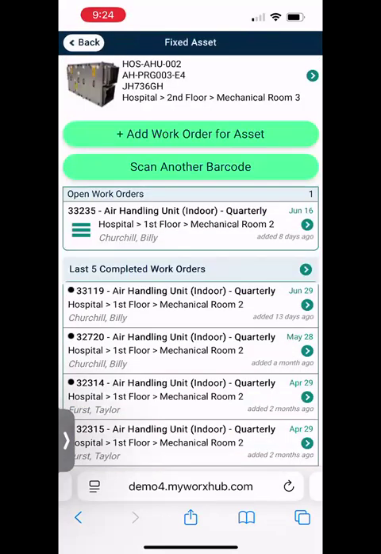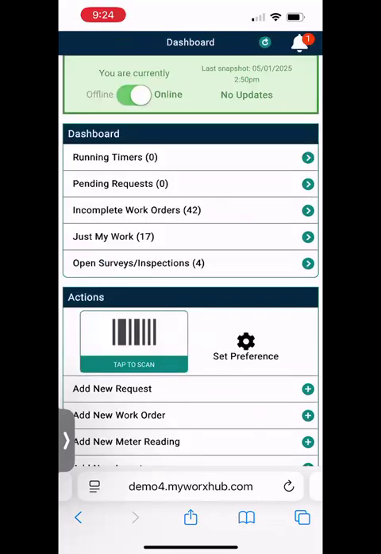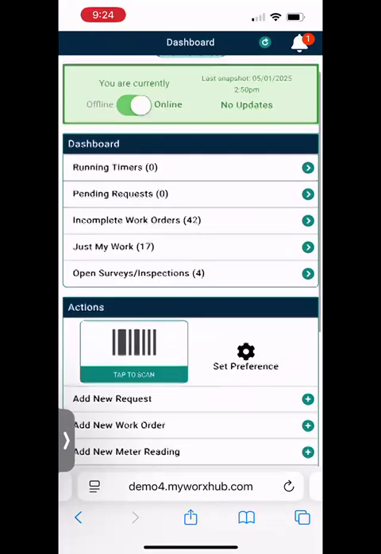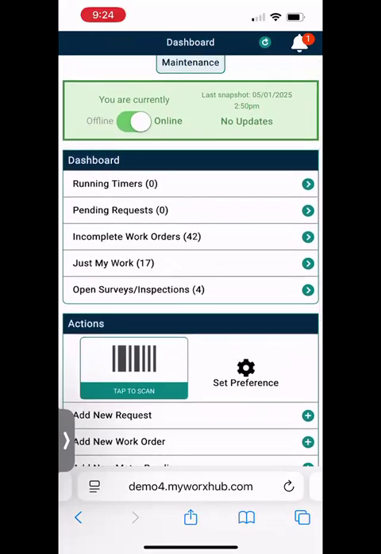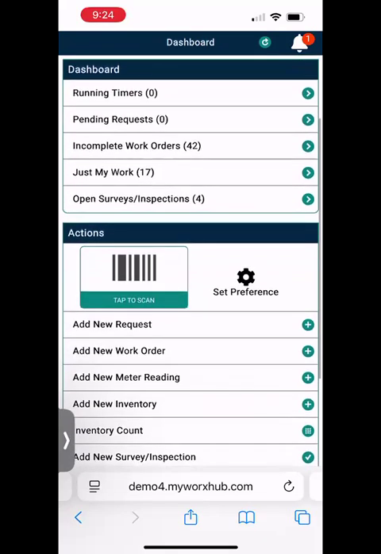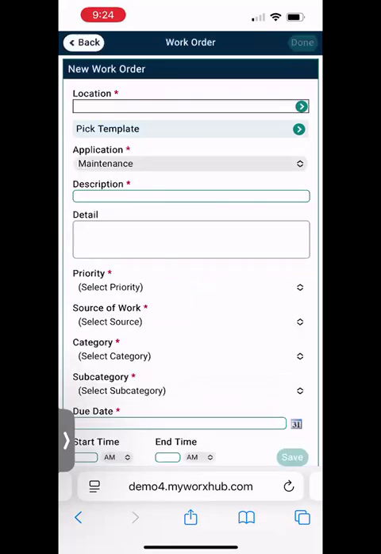And if I wanted to do anything else, like add a work order, I could do so right here. If I was just walking around with my device and I wanted to create a work order from scratch, there's going to be an option here that says add new work order, at which point we can tap that. And it's going to give me a pretty blank panel. There are going to be some required fields here. You can usually see those with the asterisks, just telling you that it's required. But we'll go through these in quick order.